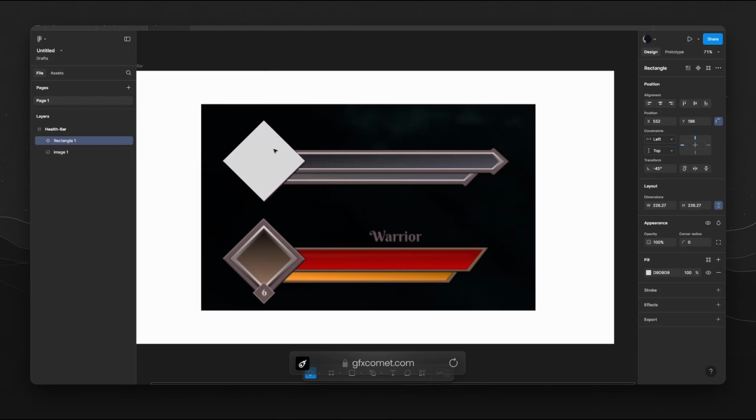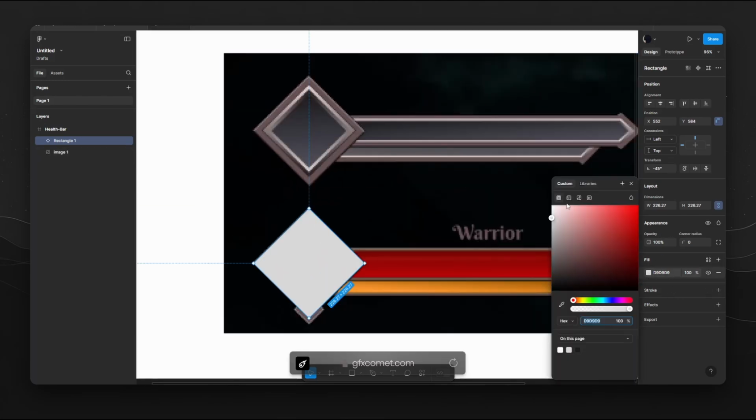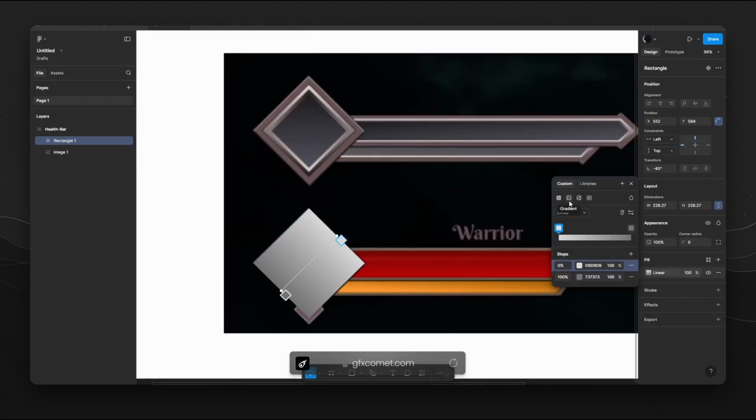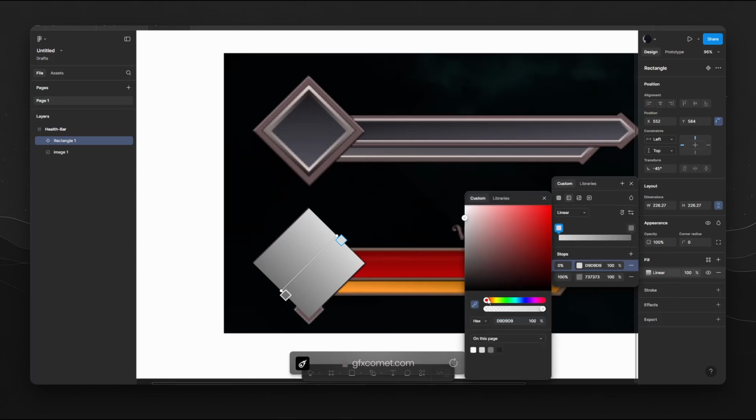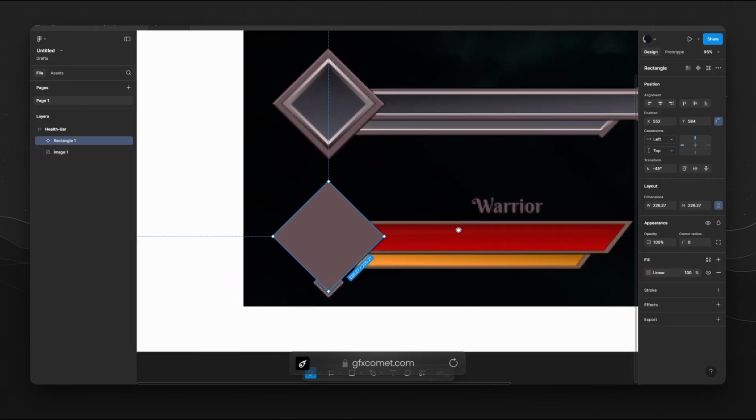I'm going to match the size, and now we're going to go fill. I'm going to go for a gradient by clicking on the second option, and let's just go ahead and choose our colors right here. As you can see, very simple. Now here we have this, which is looking pretty good so far.